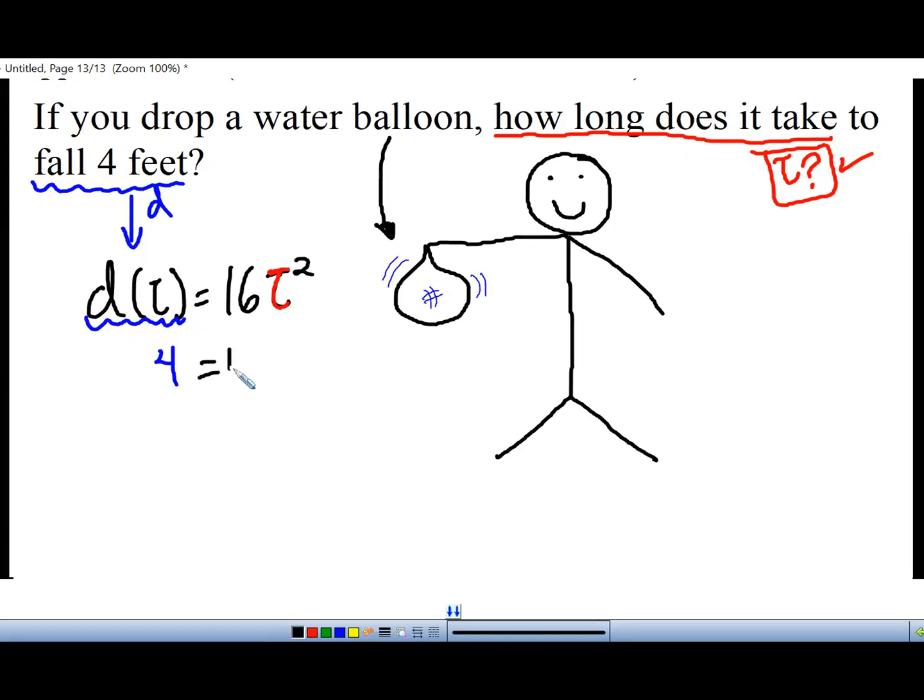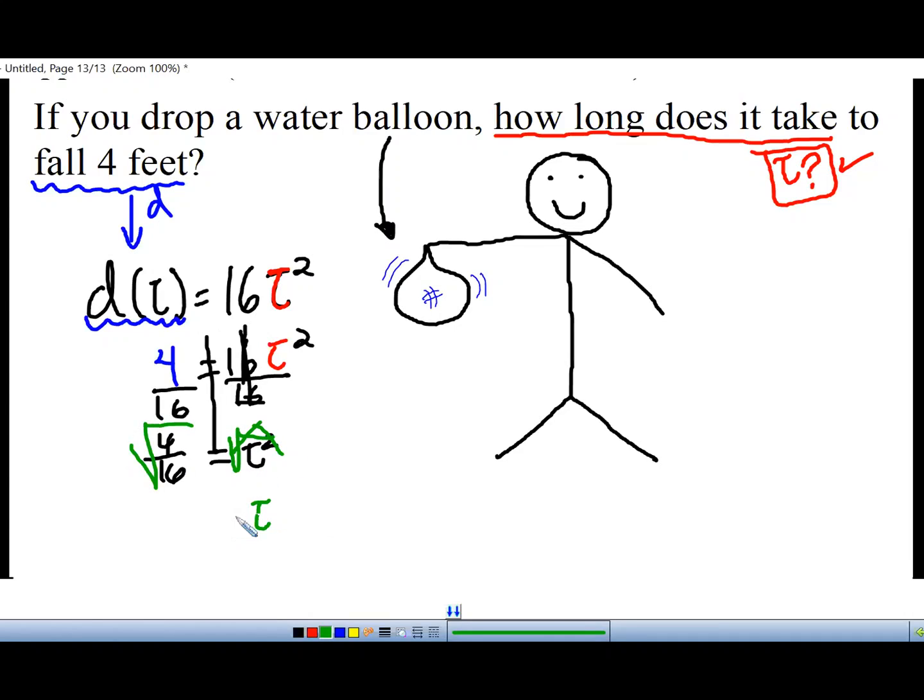So that leaves us with 4 equals 16t squared. And all that's left is to solve. And then we answer the question. Here we go. So to solve this, let me draw a line down the equal sign. I need to leave t squared by itself. So 16 is multiplying. So I need to divide by 16. Divide by 16. We're left with t squared equals 4 over 16. How do I cancel this squared right here, guys? Oh, I see, Mia. Yeah, square root. This cancels this.